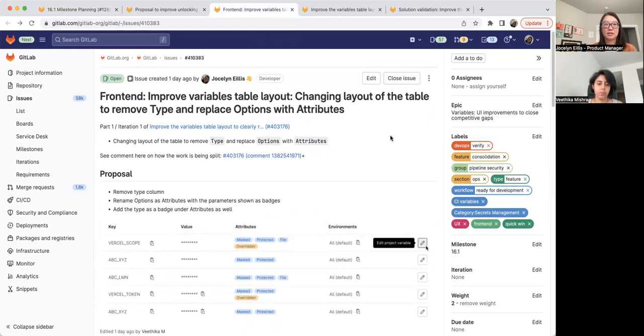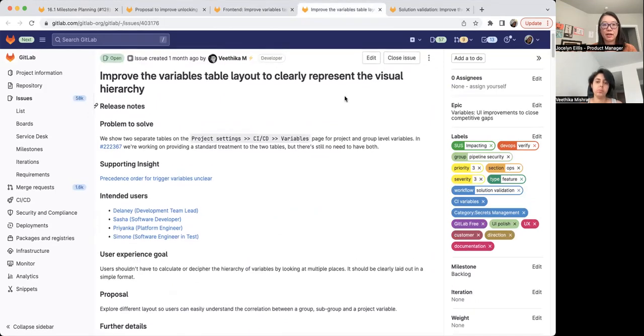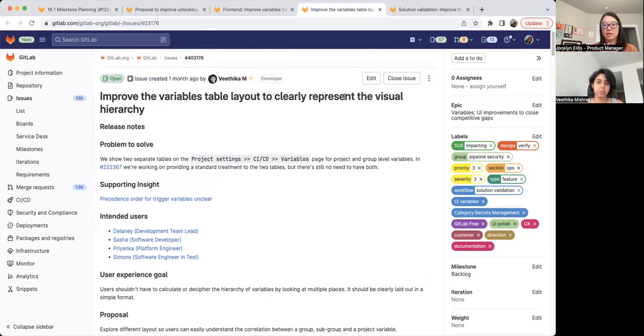This is our first iteration of a larger request to really help be able to represent a visual hierarchy. This will enable our users to better understand what variables are affecting their outputs, as well as where overrides might be happening.